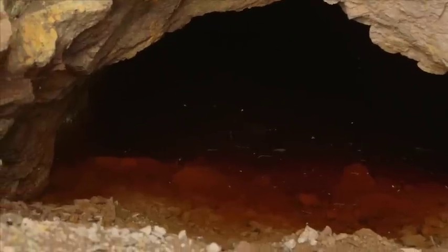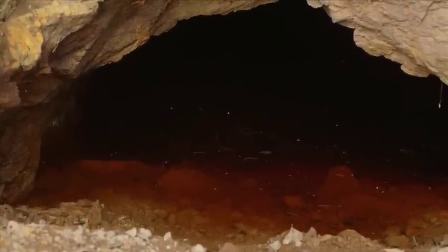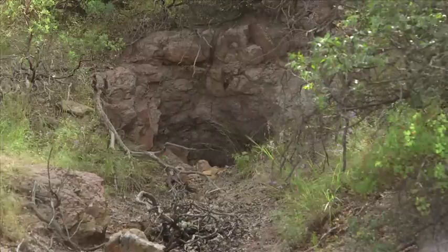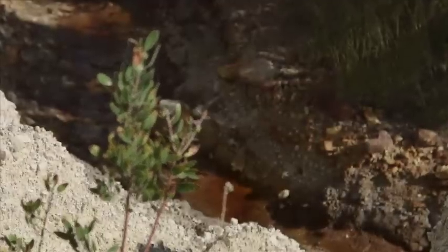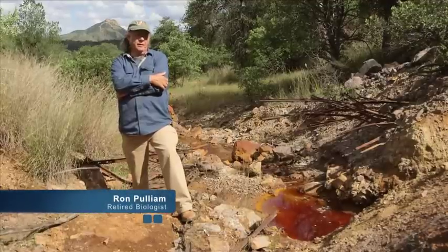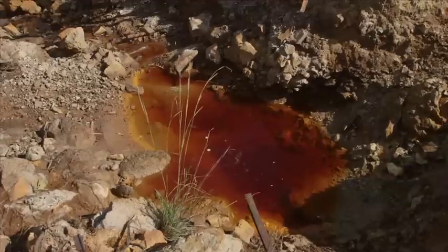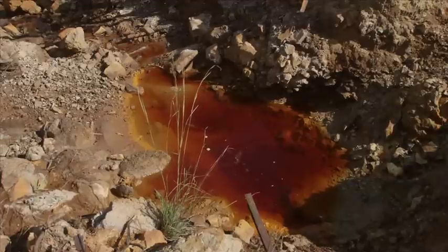This is kind of a toxic soup that gets made up. Are there a lot of sites like this in Patagonia and Arizona? I've been in these mountains for about 30 years and I continue to find new ones. As far as we know, there's at least 130 abandoned mines in the Patagonia. I'm Ron Pulliam, a retired biologist and ecologist. This water right here doesn't normally look like this — it doesn't look like a glass of iced tea.